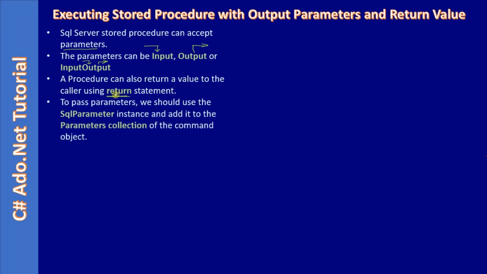To pass parameters, we should use a SqlParameter instance and add it to the parameter collection of the command object. We already talked about the parameters collection in parameterized queries, in the second video of this subseries. We can use this same parameter collection and pack the SqlParameter into the command object.